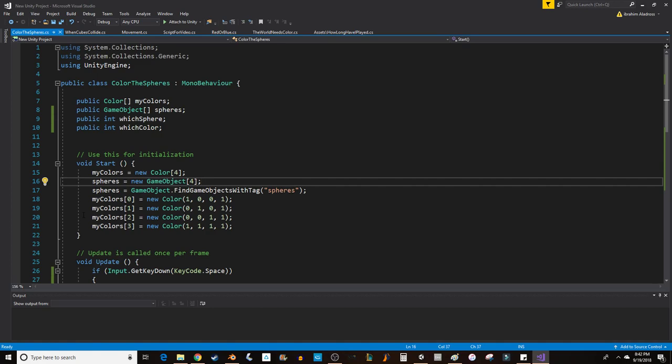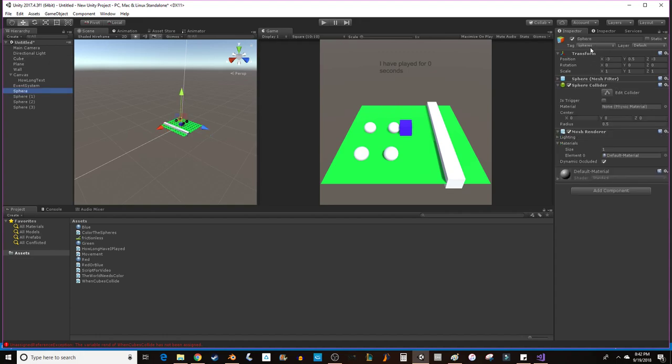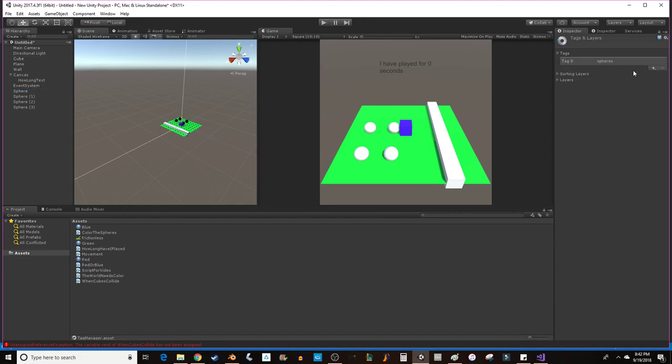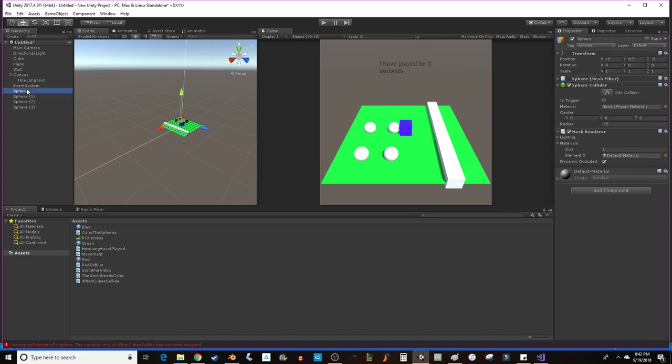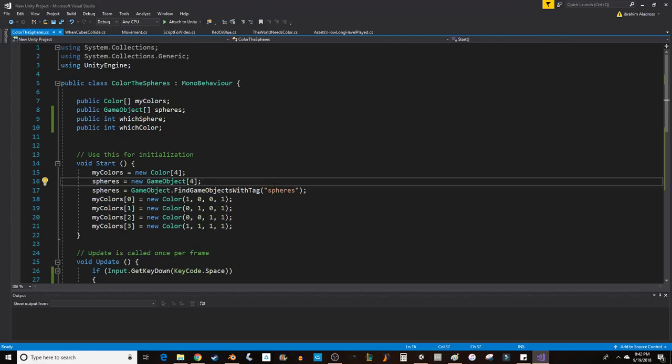All right, now I want to fill those arrays with actual values. You can do this in a couple of different ways. You can use some of the functions where you find these objects. So I could say spheres equals GameObject.FindGameObjectsWithTag, and then give it the tag. In Unity, you have this option on an object to tag it. You can create a tag and put it in this list, and then you go back to the object and select which tag you want. So I created a tag called spheres, all lowercase, and then in my script I can find objects with tag spheres. That's one option, and it'll fill up my array. Since I only have 4 spheres, it'll be the perfect size.